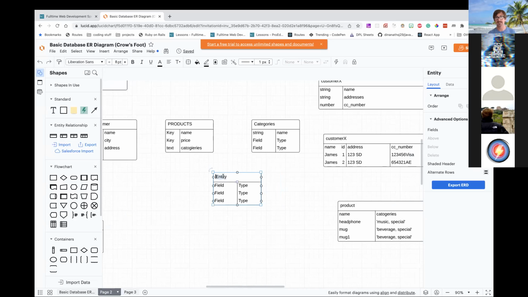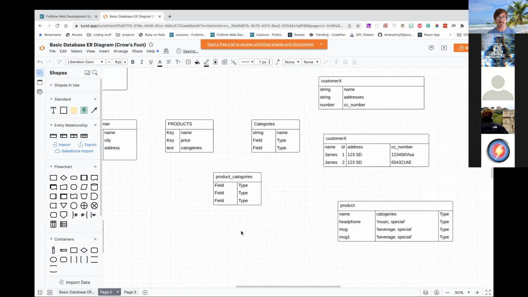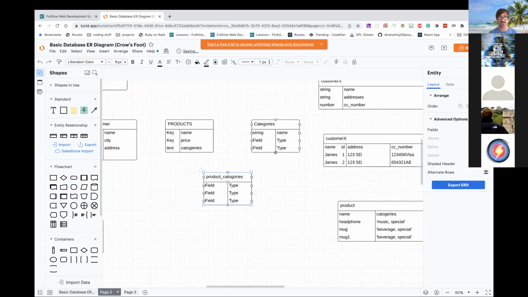And how I do this in my database is I need another table. So I need a products or product categories table. This is where the intuition of the mental model kind of breaks down. I just need a table to join these two things.